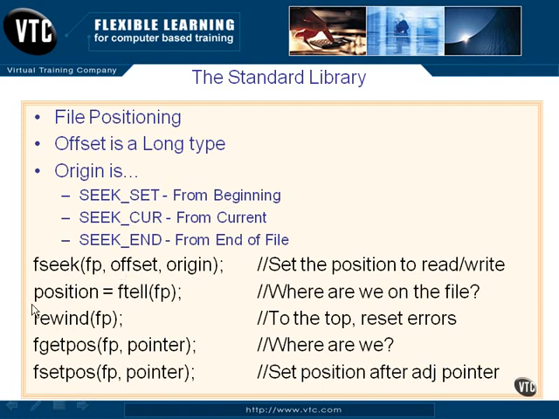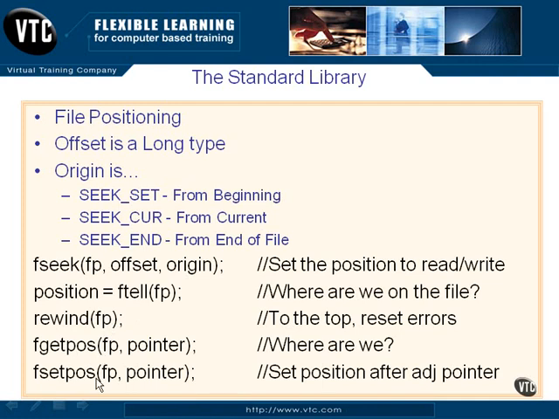If we lose track, or we've done a bunch of manipulation and worked our way back and forth through the file, we may want to find out where we are in the file. We use ftell for that. ftell of the file pointer will return the current location in the file, and we can use that to start reading again, or do an fseek that we want to go forward and back a number of records and so on. rewind is the same as doing an fseek of 0, 0 back to the beginning and then doing a clear of any kind of errors so that it refreshes the whole file pointer setup.